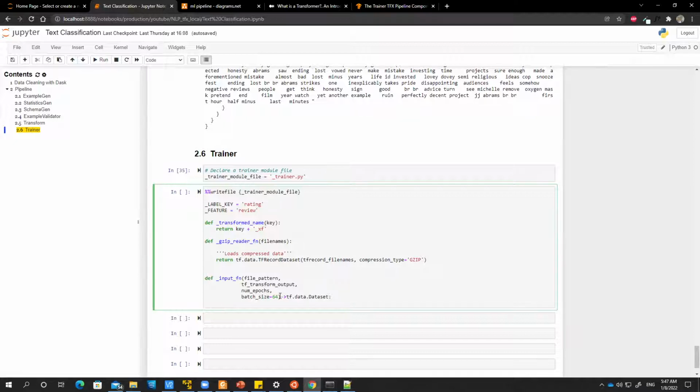So we have to specify some number of epochs' worth of batches that is always available.